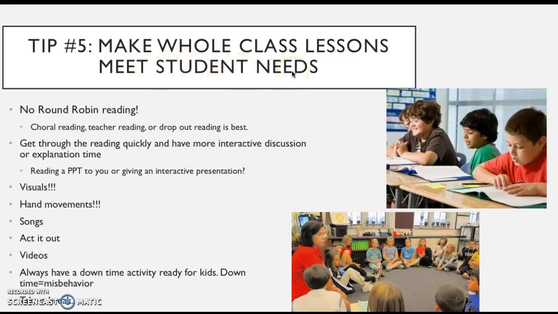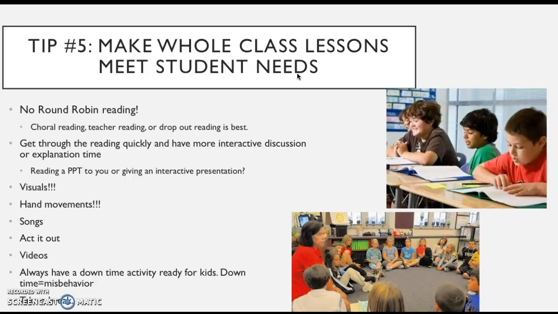If I was having a child read that with everybody else, with the class, let's say they didn't know how to pronounce the word student. So we all read together, we all say tip number 5, make whole class lessons meet, and he doesn't know this word, so he stops reading. We all say student, and then he comes back in on this word, which he knows, needs. So dropout reading means a child would stop reading at the word that they don't know, listen for the rest of the class to say that word, and then come back in on a word that they would know.